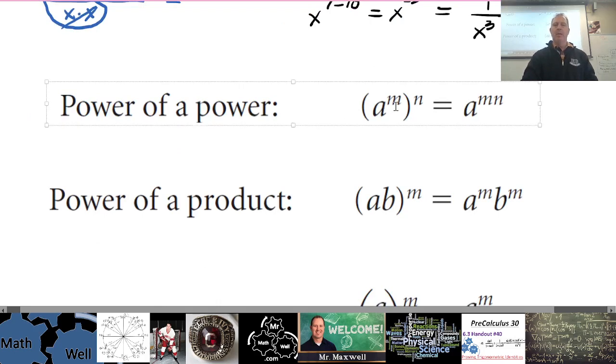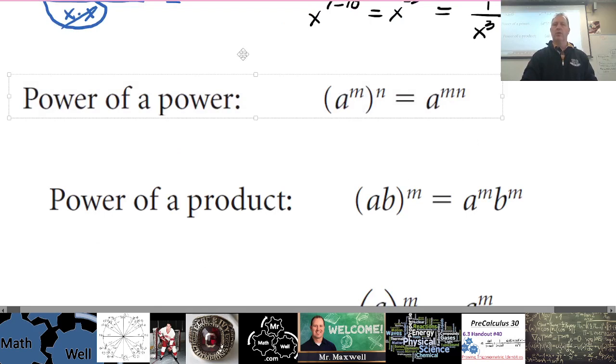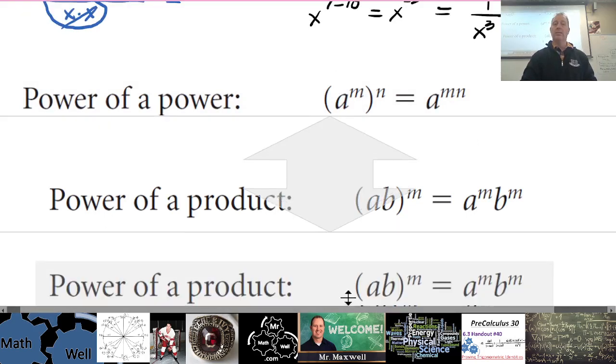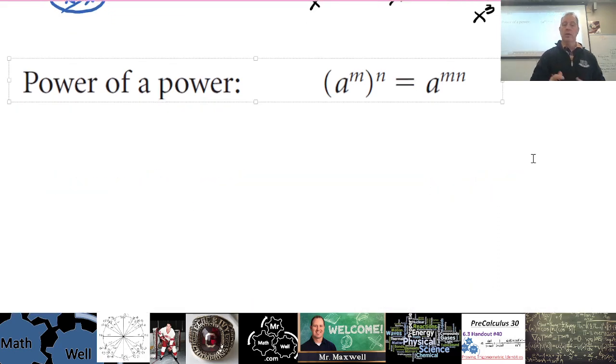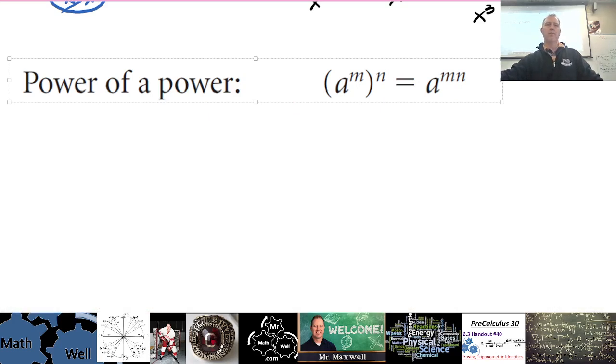A power of a power. Again, these are exponent laws or rules or shortcuts, okay? And I will show you kind of the long way to convince you that this can be a rule you can be applying to any situation. But when we have a power of a power, there is a bit of a shortcut. Let me just show you the long way first.